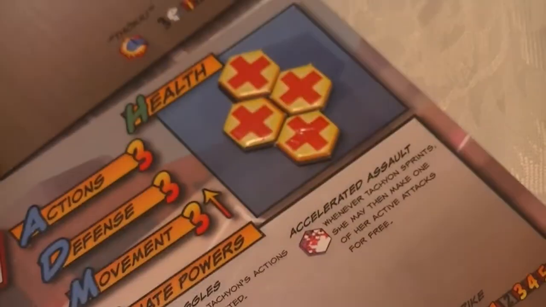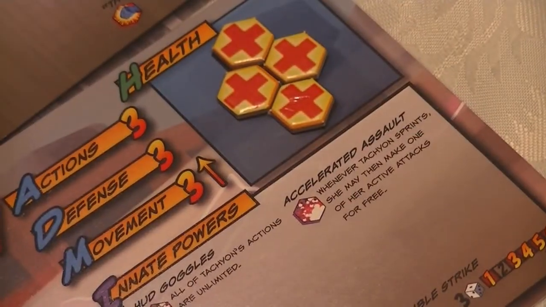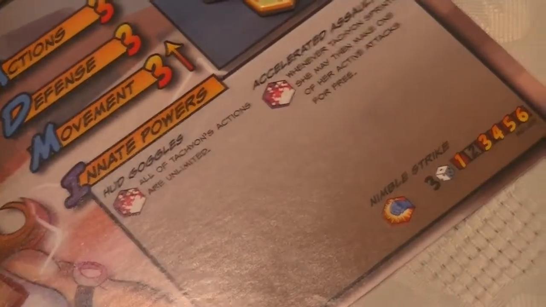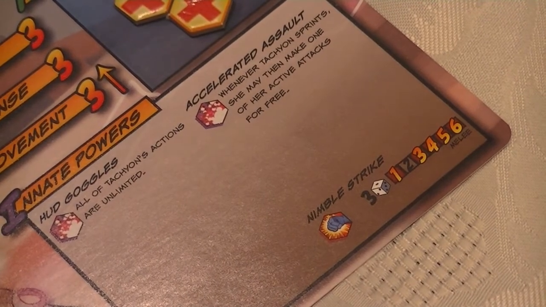An accelerated assault. Whenever you sprint, which is like a short move, then you can get a free active attack. And her attack is very similar to Legacy's Nimble Strike.